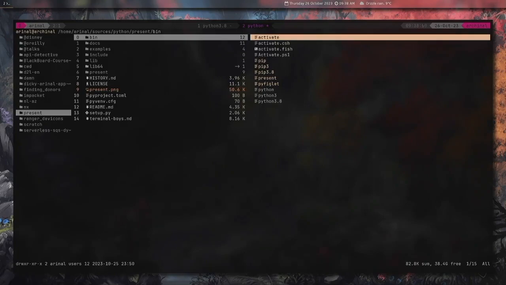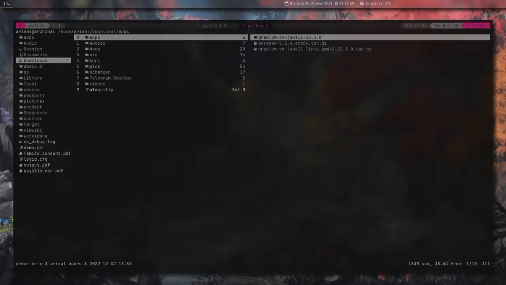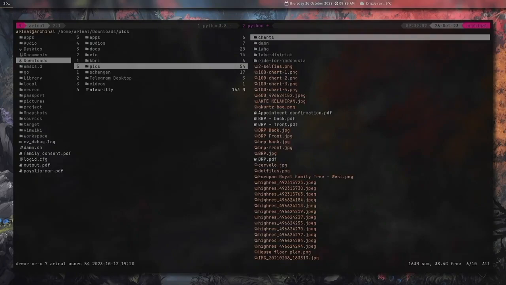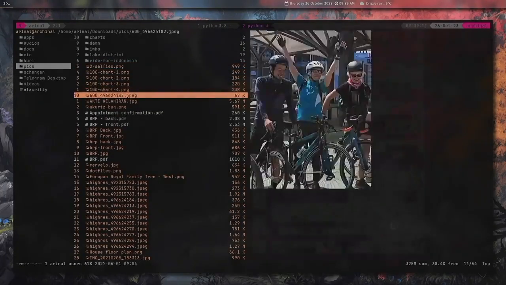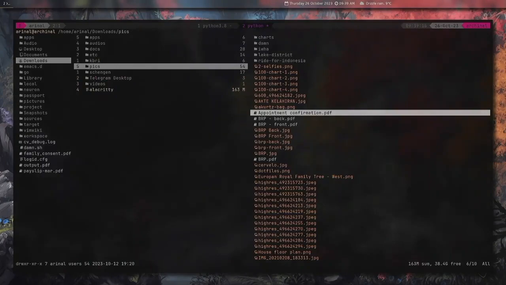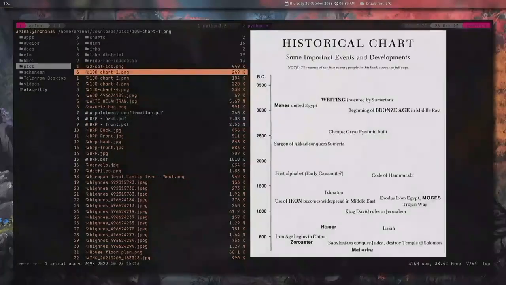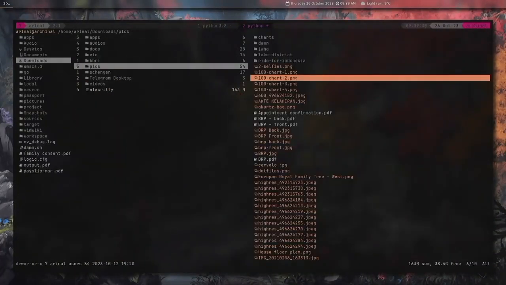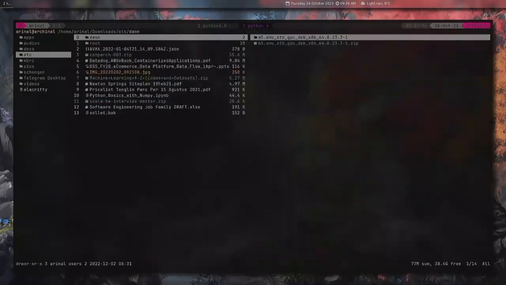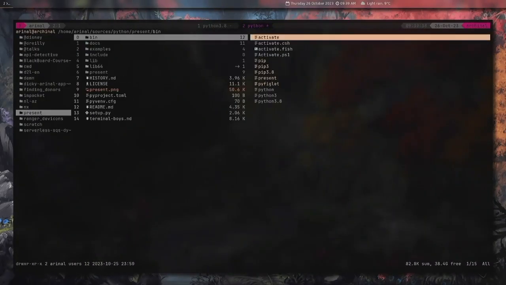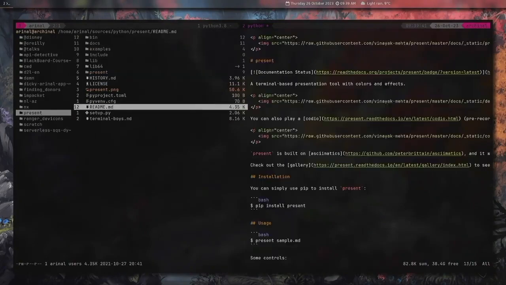So let's do our first challenge: go to the downloads folder, copy something, and then go back to here and paste it. Okay, so now I am in the download folder. Let's open the pics. Interestingly, it also shows a picture. I don't know, let's just copy something, maybe this one. Let's copy this to our previous folder. So let's go back. Too many go backs, but we eventually come back and then just do paste.